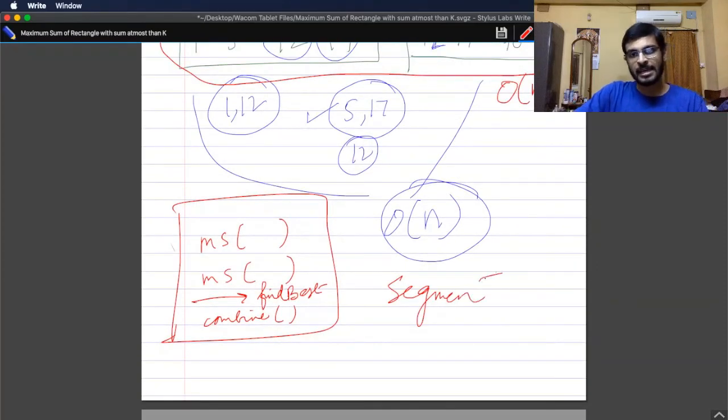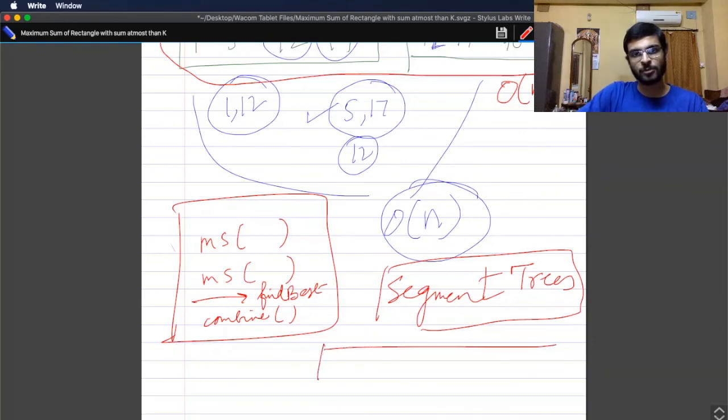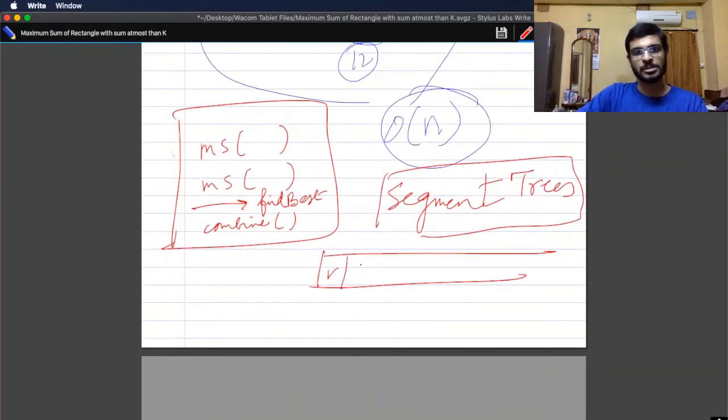Segment trees, what I can say is that you have all these elements, you are going from left to right. Now what you will do, you will store this in the segment tree. You will first store this, then you store this, and every time you will say, whenever I get this element, what is the best element? Suppose this element is x. So I will say my previous element needs to be less than or equal to x minus k.